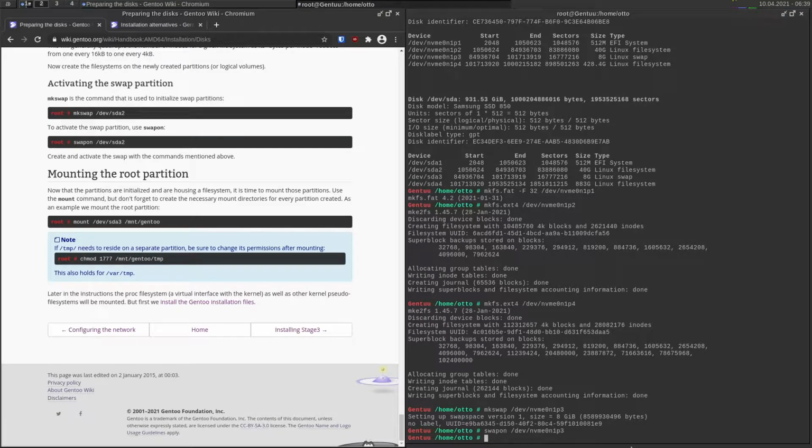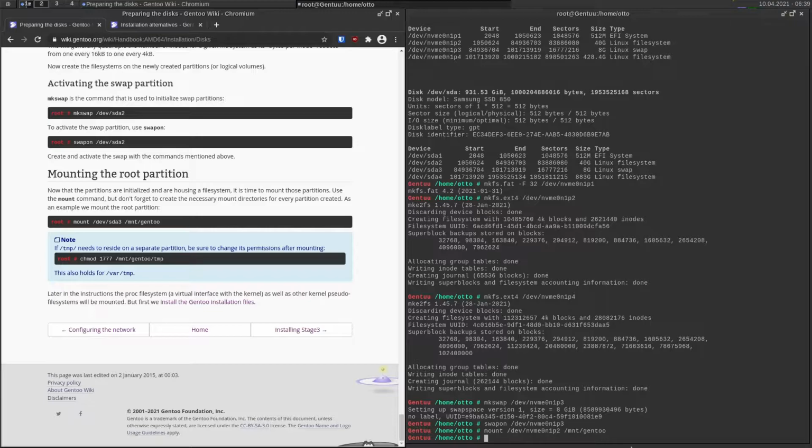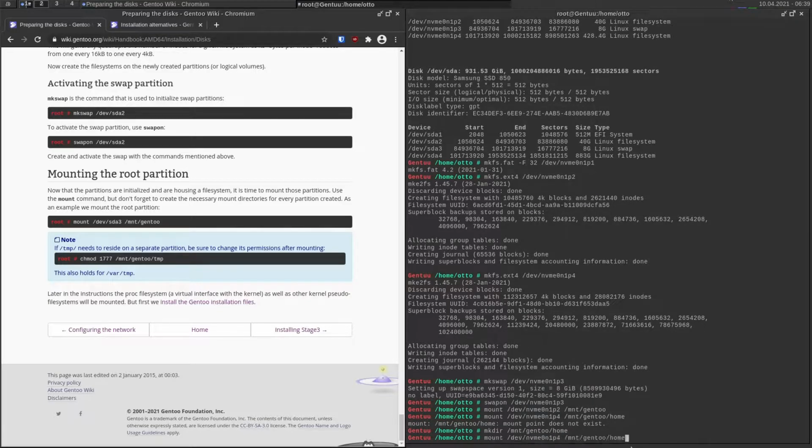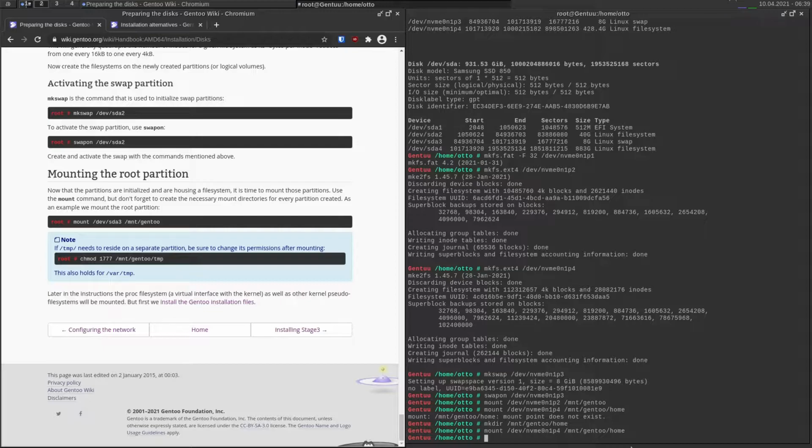So we want to begin with the root one. So we want to mount. Our root partition was number 2, so we'll put that, and then we'll want to use our /mnt/gentoo directory. Now we also want to mount other things, so we'll just take the above one and do the home partition. That doesn't exist yet, so we'll have to make it. For that purpose, we want to mkdir /mnt/gentoo/home. And now I want to run this again, and now it's mounted.